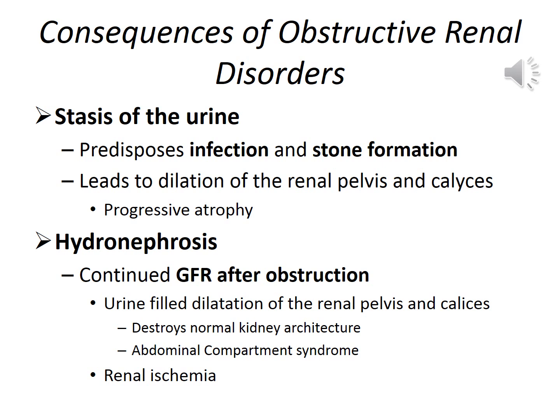The consequences of obstructive renal failure can actually be fairly severe. One of the outcomes of the obstruction would really be a lack of flow of the urine, or stasis of the urine. And if you remember your immunology, the flow of urine is actually a physical barrier for bacteria from ascending up the urethra into the bladder and up the ureter into the kidney. So as urine flow slows down, these patients are predisposed to infections and stone formation. Oftentimes these two go hand in hand.